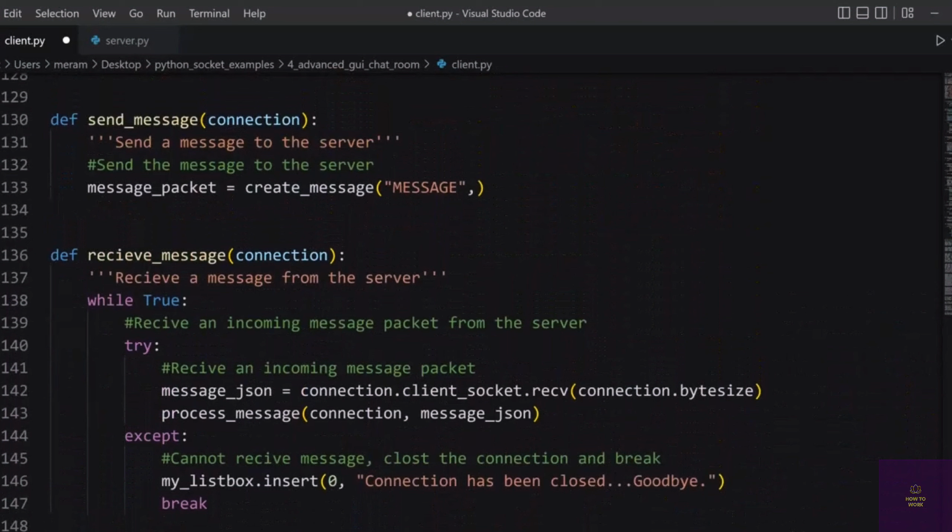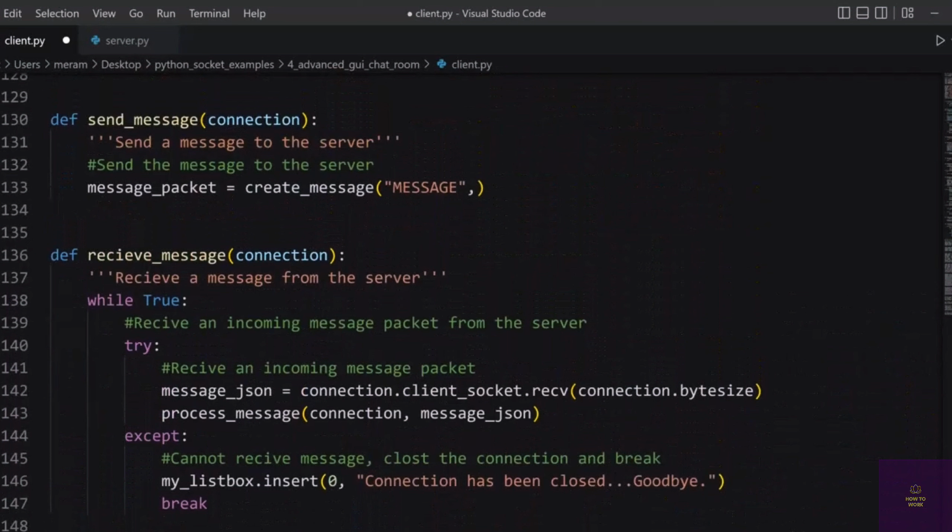Okay, so now that the client is prepared to send messages to the server with message flags in the message packet, we should go over to the server and tell the server how to process these types of flags. So if I come over to our server, in my process message function, we've already processed the info flags, so now we should probably process our message flags.